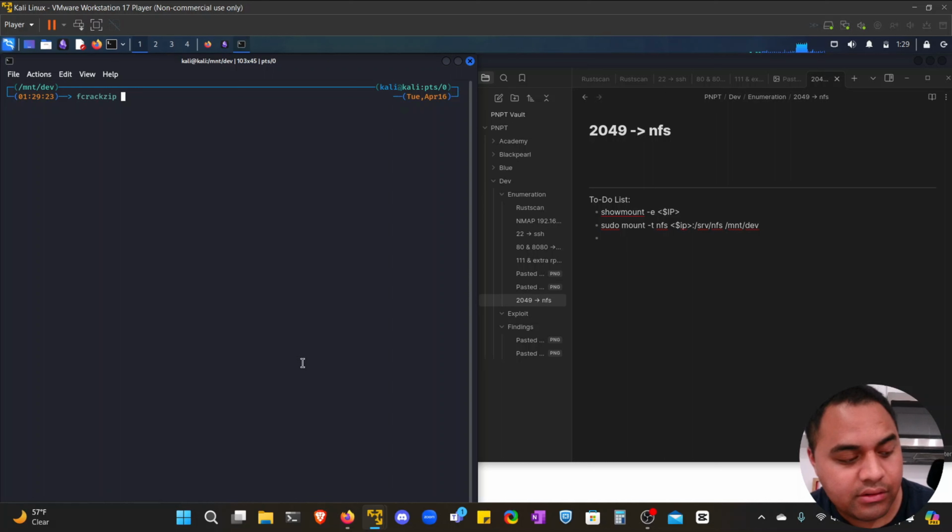And I wrote it down, so let me just do fcrackzip. We're going to do v for verbosity, u for... I forgot what that was, I'll put a comment about it. d for dictionary attack, and then p for the password list we're going to use.